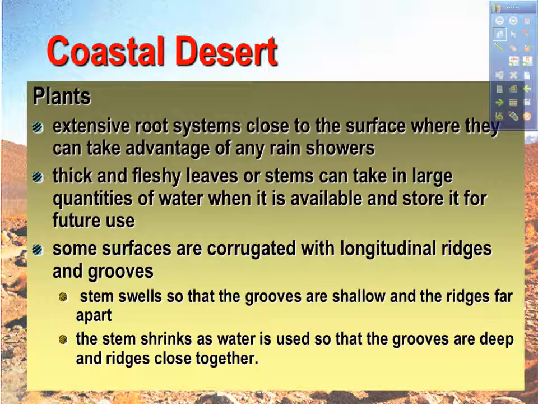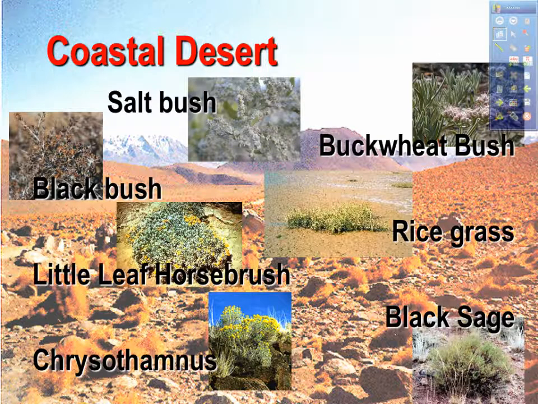The plants, extensive root systems, and then now we're starting to see more fleshy leaves, but they're really thick and very waxy. They have to be adapted to the salt in the air, so they have to be able to tolerate it. So they can't be the really fine leaved stuff. So we see, again, you're seeing a few more leaves, but it's not big leaves. They're the short, thick, as opposed to the long, thin.